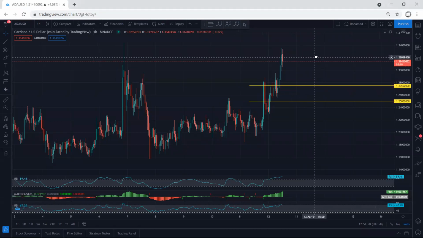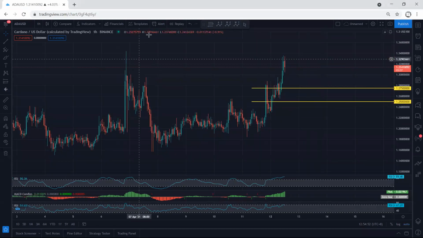ADA, we start with 1 hour chart. Okay, first of all, if we refer to our analysis, since the price was within this move, we mentioned we're looking for the buy. The only things we wanted to get the correction and buy setup, and this is what we get. And we mentioned the first target was 1.25, followed by 1.275.